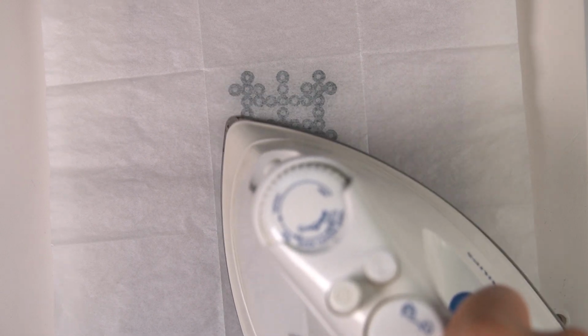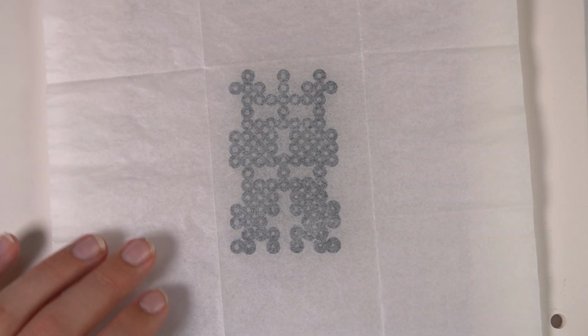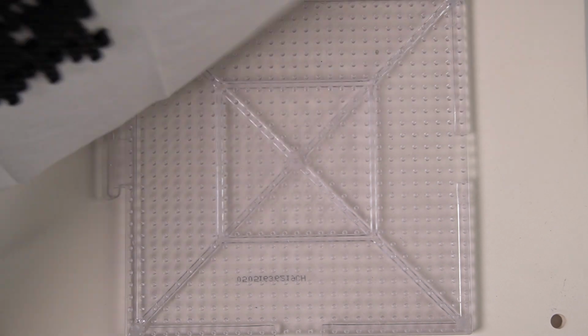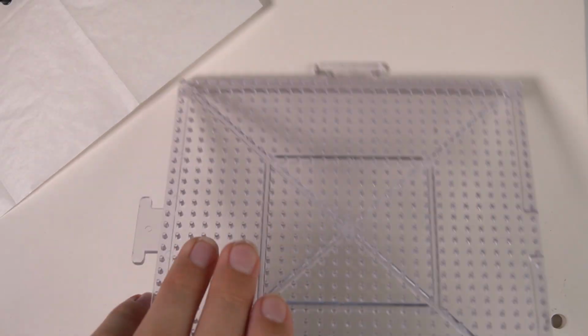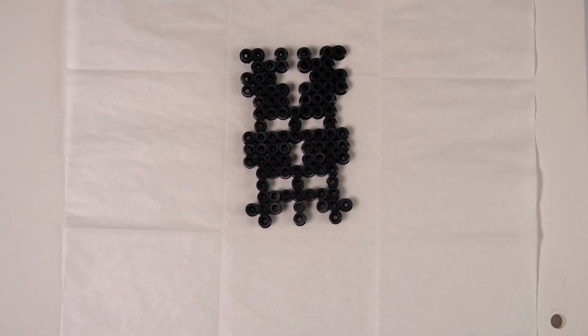Also, as you can see, I'm sometimes holding the iron with the tip on some pieces because I see that in some places the beads aren't fully fused together. Now, we flip it over, and also make sure to do it on a non-flammable surface because otherwise it could cause some flames or damage. So now we're going to iron the other side.